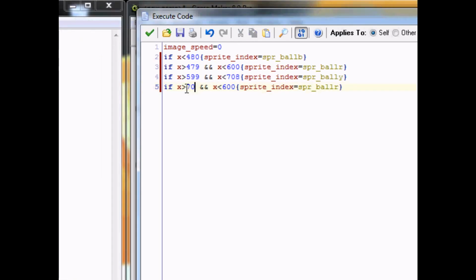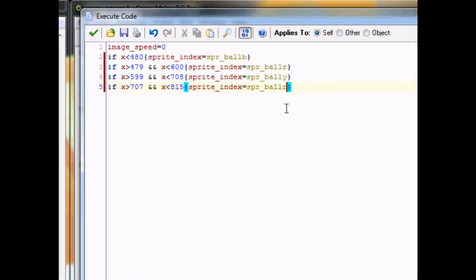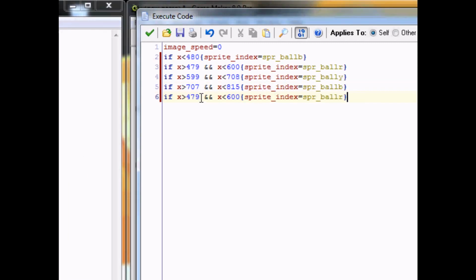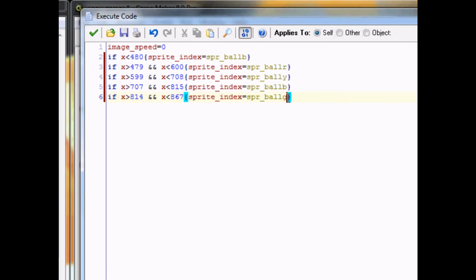One less than the previous, 707. Next number in the sequence is 815, and the next color in the sequence is blue. Paste. One less than previous, 814. Next number in the sequence is 867, and this is green.